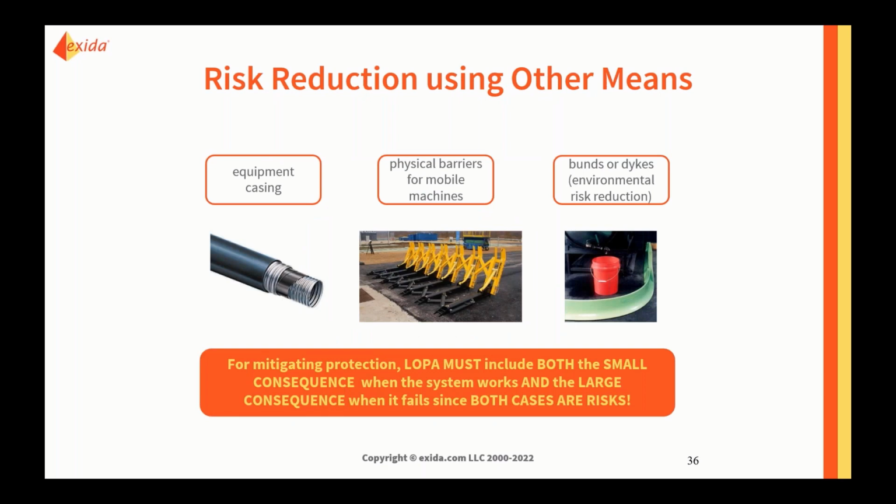Other means of risk reduction. Now, the standards themselves highlight a fair number of other means of risk reduction that we should consider in each particular case. And we can look at examples of equipment casings, physical barriers, or other walls, mounds of stuff that partially contains either process fluid or flying bits of metal, depending on exactly what kind of risk we're dealing with. And again, these other means can also be considered as part of LOPA in all of this.